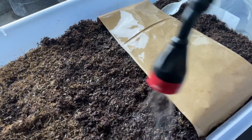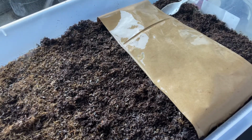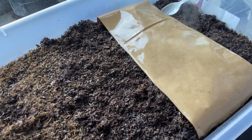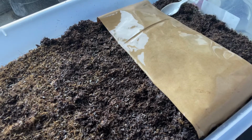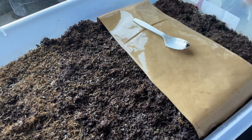I'm just gonna give them a little bit of a spritz of water. Keep it nice and moist. Keep the worms happy and able to move. I'm not gonna add a whole bunch of water because, like I said, they're feeding. That frozen fruit had a grip of water on it, so they don't really need that much water added this time. So yeah, things are looking great and healthy in this bin.